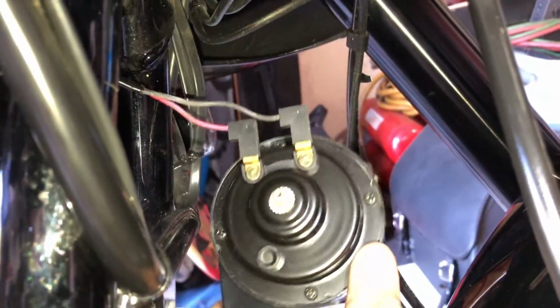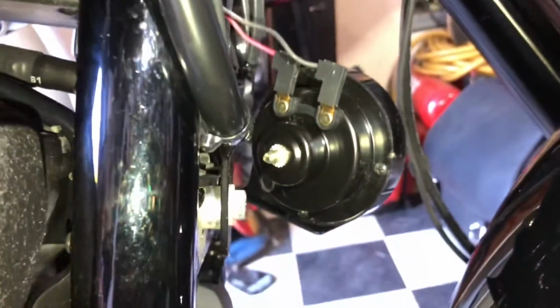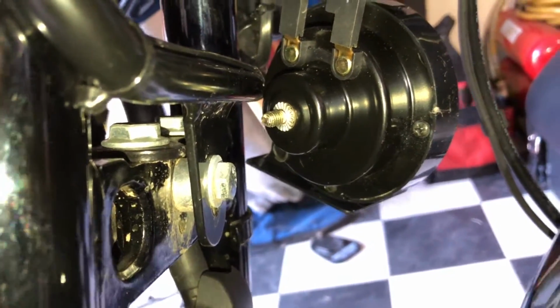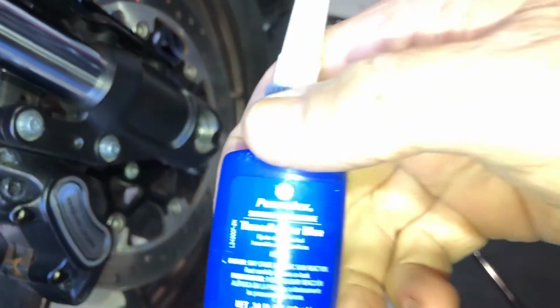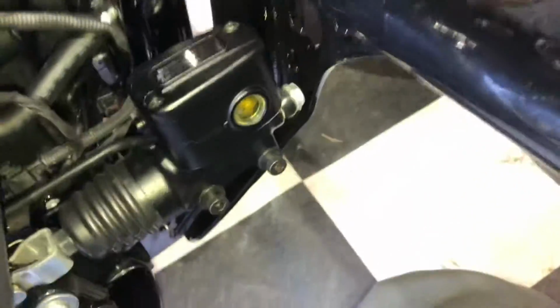Reinstall, reverse of what you did, and the actual OEM nut fits the same thread, so you can reuse the OEM nut. Probably not a bad idea to put some Loctite on those threads. And I think we got the blue Loctite on there, just enough to grab it. I've been using this Permatex. I used it on the crash bar too when I installed the crash bar, all the threads on the crash bar. There it is, and they're all installed.